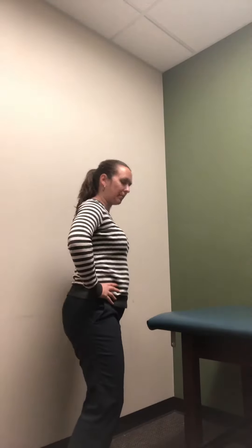Third exercise we talked about were single leg deadlifts. These are a little bit more static, not quite as dynamic, but you're going to balance on one leg. Keep your trunk nice and engaged, so really work that core. This leg is going to come up behind me, so I'm going to balance on this leg with a little bit of a knee bend.